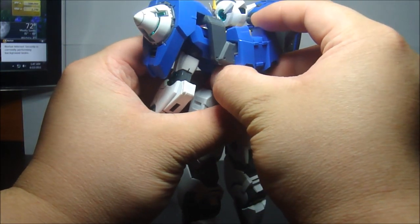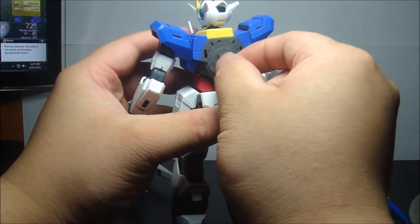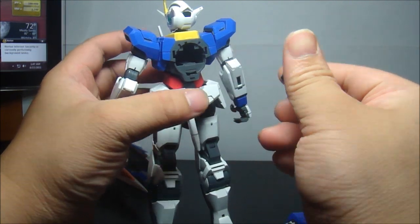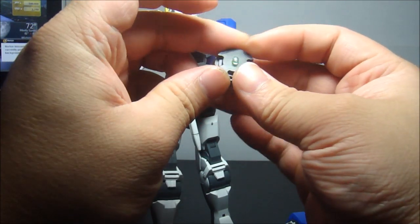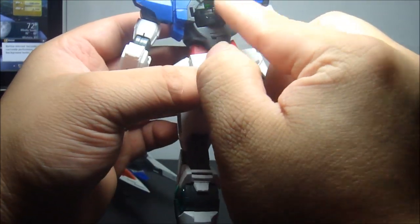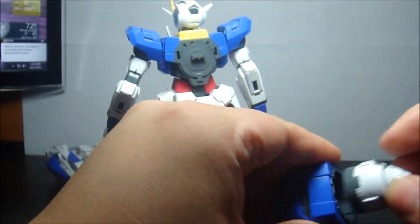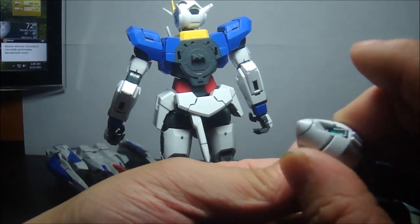Then for the light up gimmick in the eyes, you have to take off the backpack. Then you get this cover, rotate it to the side to the left a bit, and it'll come loose. Another LED unit in here. Just turn it on from down here. This one's the flickery one. The new ones are better than the older ones, I have to admit. Close that back up. I'll go ahead and get this drive going. I'll show you what it looks like in less light than this.